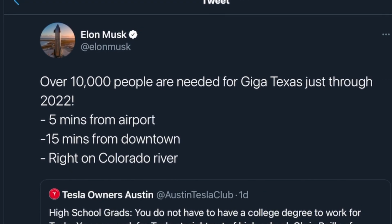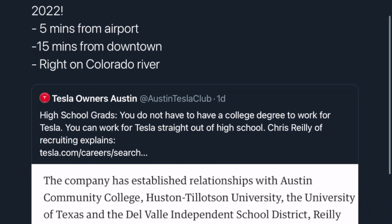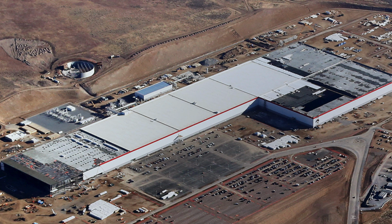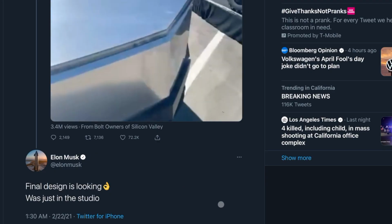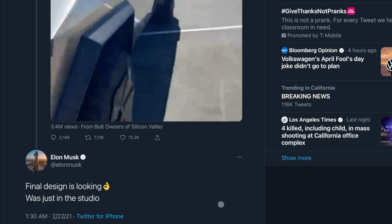So, what's the latest? Well, according to Elon Musk, they are focusing on finishing up the Giga Texas factory because that's where it's going to be built. The timeline suggests that this should be completed in May of 2021, and then the Cybertruck's production can begin. But there are reports of Tesla opening up a pilot production of the Cybertruck in Fremont starting in June. This being a pilot program will help Tesla work out most of the kinks. So when Giga Texas is up and running, it should be a more streamlined process, and that should speed up delivery times. On February 22nd, Elon also tweeted that the updated final design looks good, which is pretty vague, but at least we know it's that far in the process. It should be ready to go pretty soon.